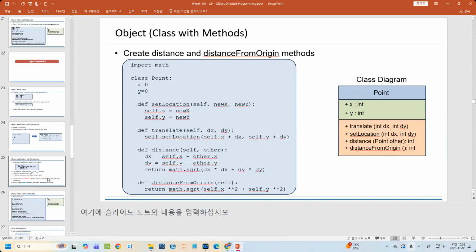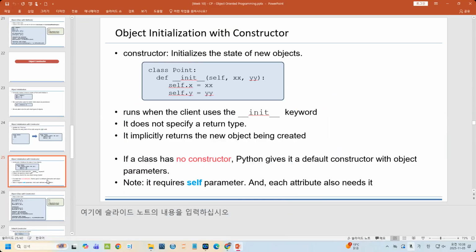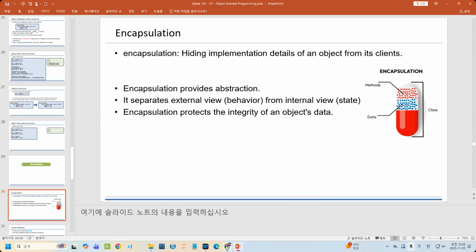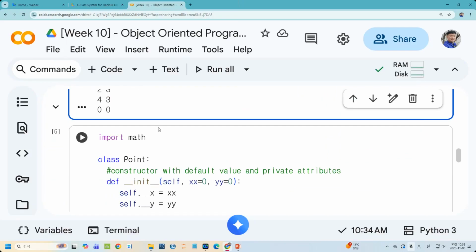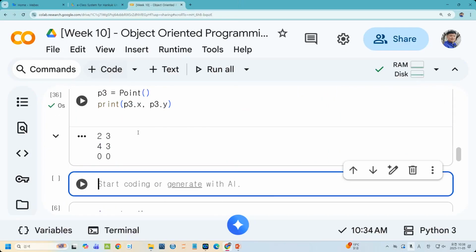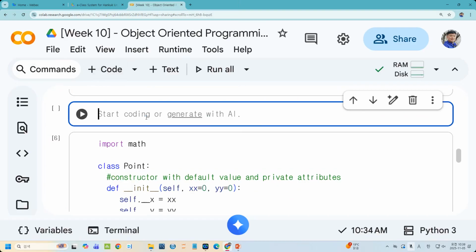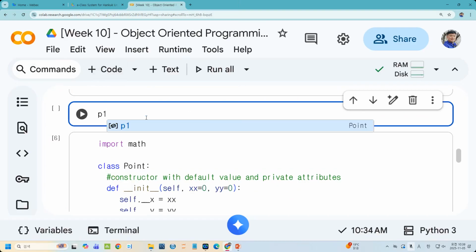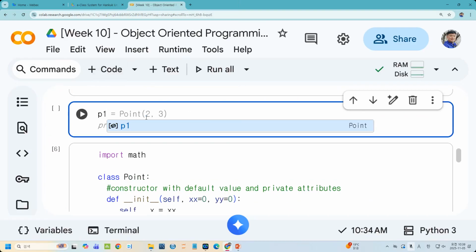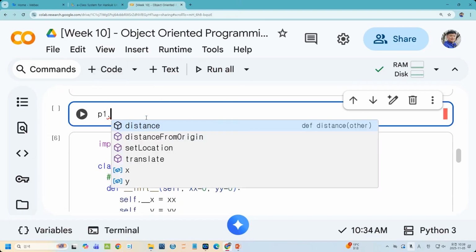So I would like to show you. Now, let's suppose I call P1. Okay, P1 is an object. If I put the dot, what can you see? You can see the function distance, the function distance from origin.